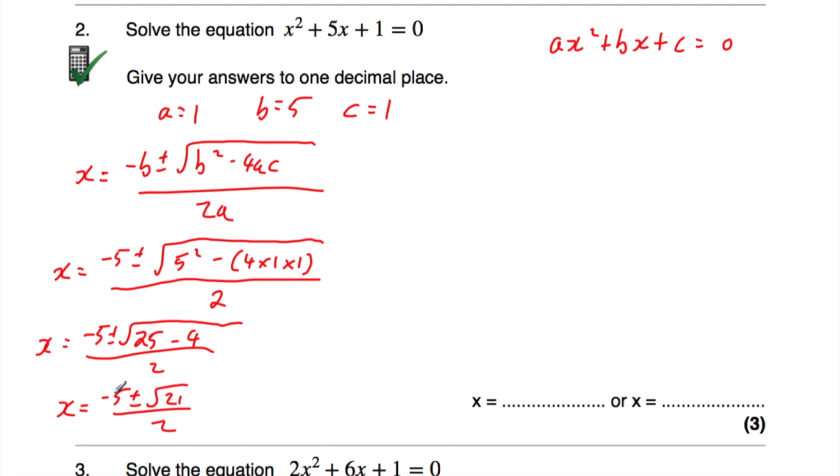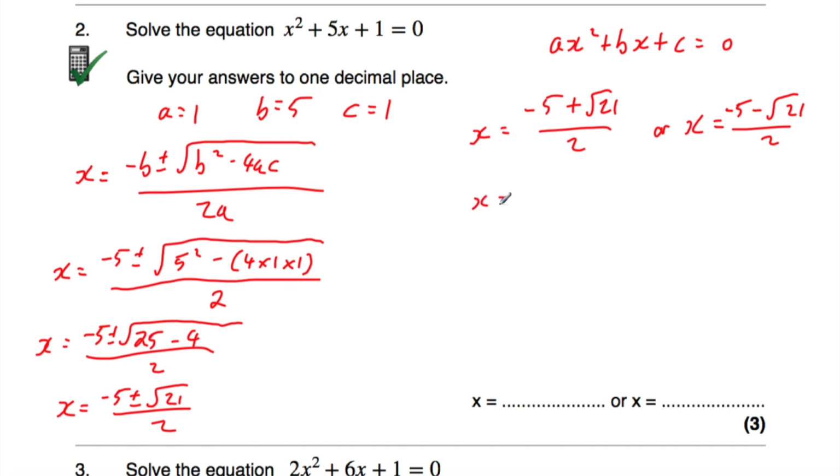Now here we're going to be getting two solutions, so x equals something or x equals something else. And we've got x is equal to negative 5 plus or minus the square root of 21 over 2. So we've got negative 5, now we've got this plus or minus symbol. That means negative 5 plus the square root of 21, and then we've got negative 5 minus the square root of 21 over 2. So let's write that out. We've got x equals negative 5, and instead of writing the plus or minus sign, we're going to write it once with a plus sign, so plus the square root of 21 over 2, or x equals, and we're going to do the same thing again, but with a minus sign, so minus 5 minus the square root of 21 over 2. So we've got our two possible solutions. Now what we need to do is just work it out. Now it's a calculator question, so we can just type this in our calculator.